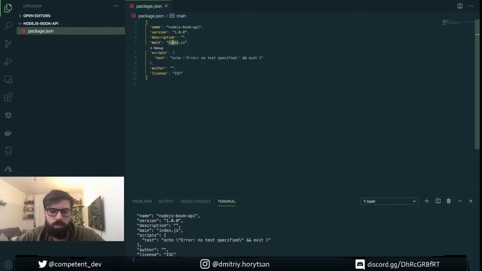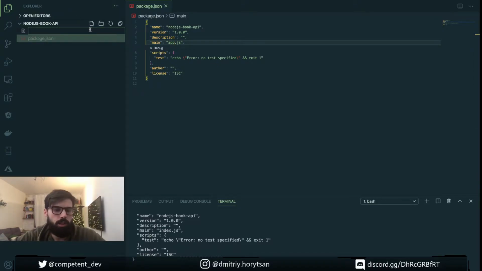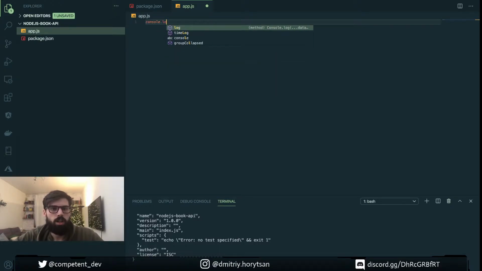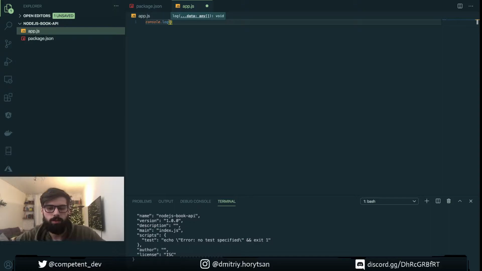Another thing that we're gonna do, we're gonna create an app.js file that's gonna use our Node API. It's gonna be our main file. So you can check if everything is okay by simply running some commands.